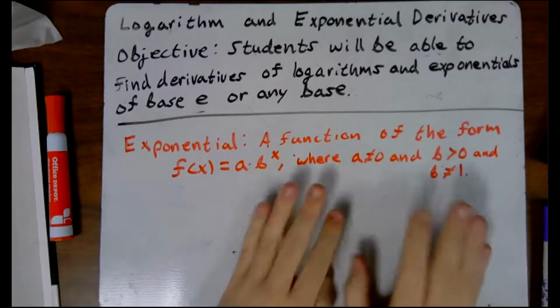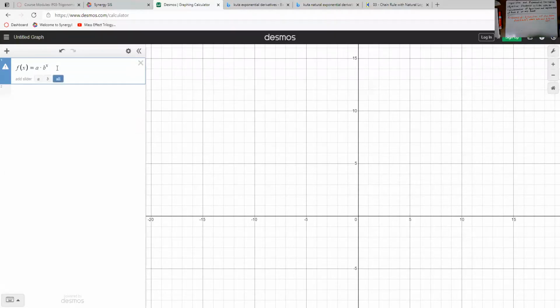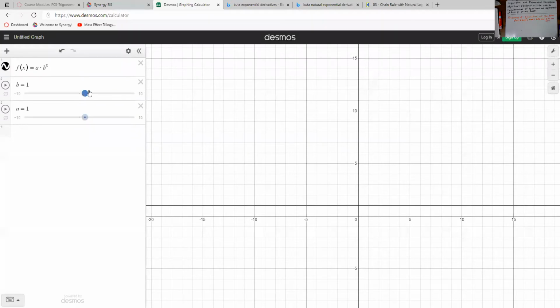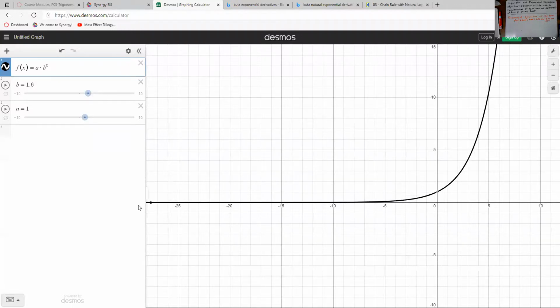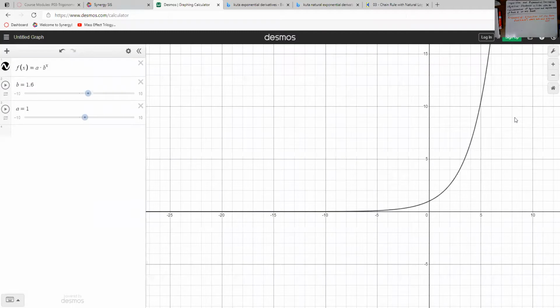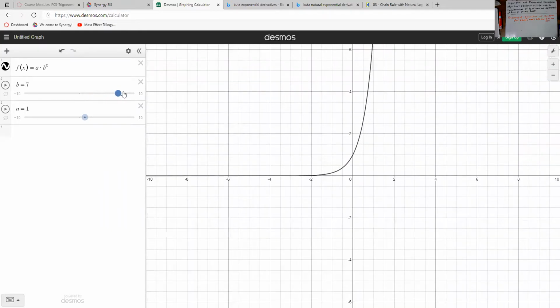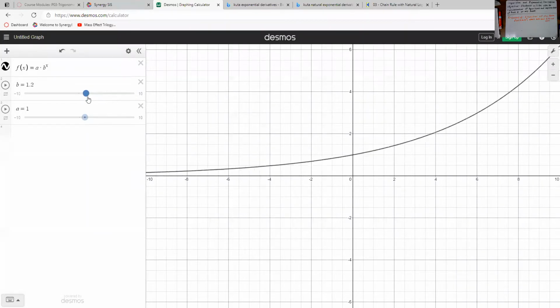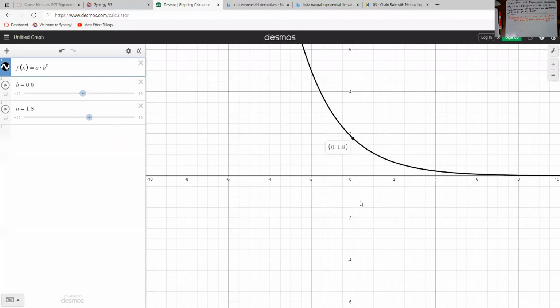So what do these look like? Let's just very quickly remind ourselves what exponentials look like. A times b to the x power. Now, b is not allowed to be 1. So an exponential, as you can see, has a long asymptotic tail, a long level tail. But as we go up to positive values, it begins to blow up and go up to infinity. As b gets larger, our exponential gets steeper. And if b is less than 1, our exponential experiences exponential decay instead of growth. A changes the y-intercept. If A is 1.8, our y-intercept is 1.8.